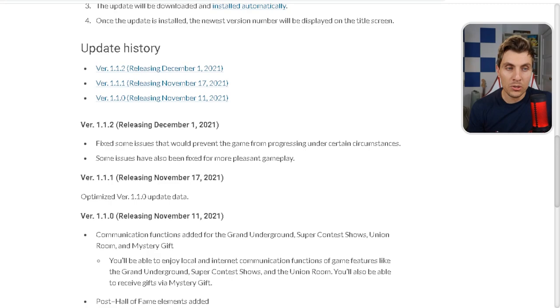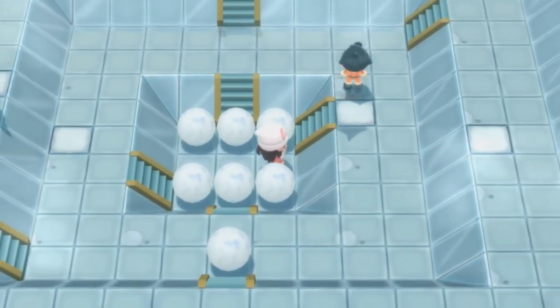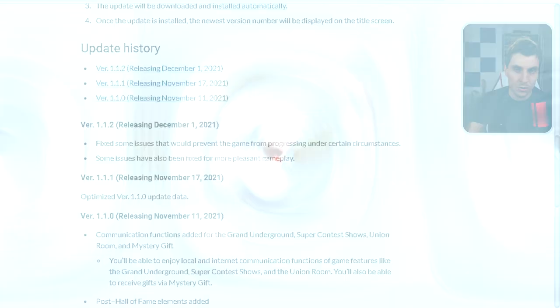Version 1.1.2 was released December the 1st, so yesterday evening, and fixed some issues that would prevent the game from progressing under certain circumstances. And that is to do with the soft lock. The soft lock in the Ice Gym is one of them. You can get yourself stuck in a position that you can't get out of, and that is a soft lock, so you're essentially locking yourself in the game.